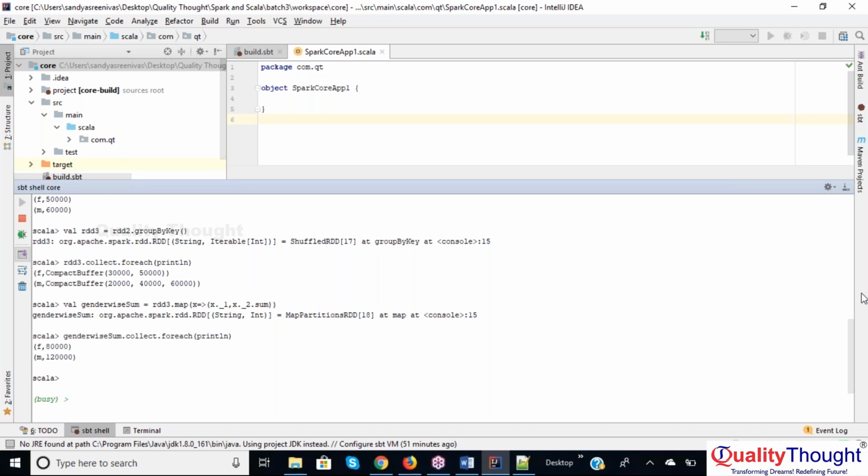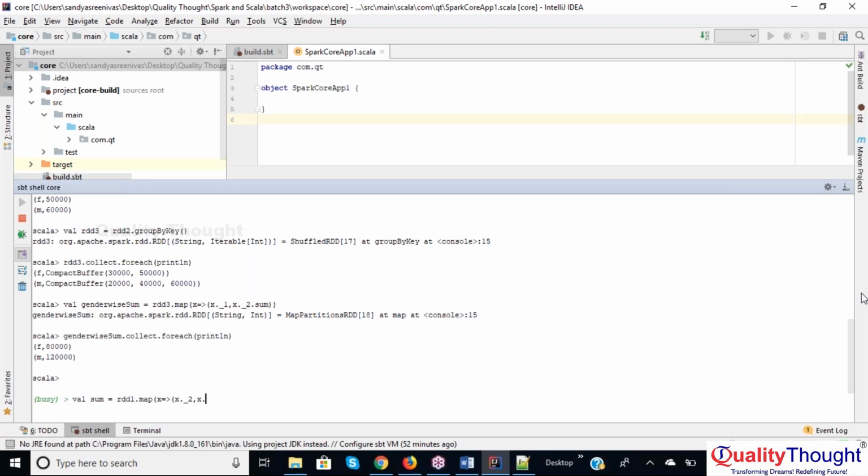So we can do it in a single step. Instead of writing multiple statements, we can write val sum equal to rdd1 dot map, x implies x dot underscore 2 comma x dot underscore 3, right?